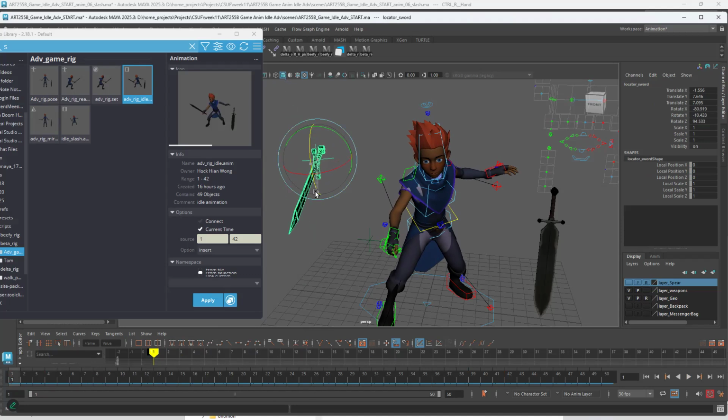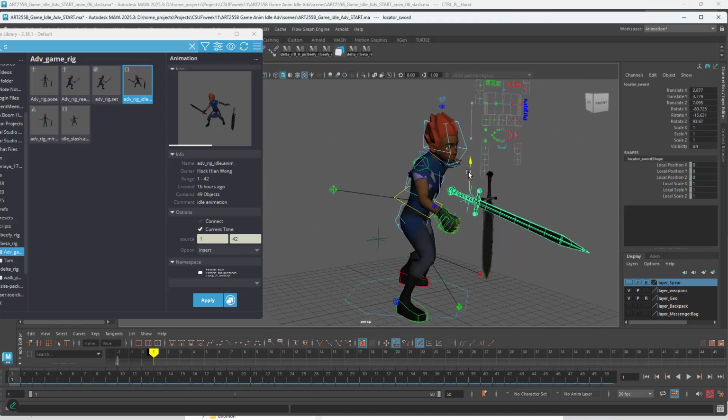but we can move it back because we parented our sword to the hand. So we can technically just move this here.